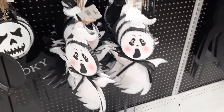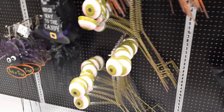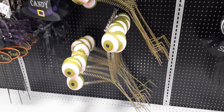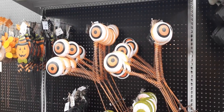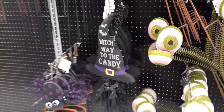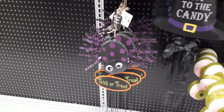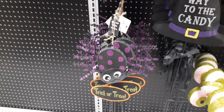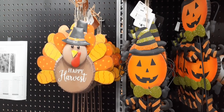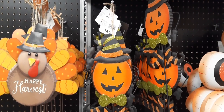These are $7.99 — look how cute those ghosts are, absolutely adorable. Then more outside decor: these eyeballs, really really cute, and they also have orange eyeballs as well. These stakes are $6.99. Then you have 'Which Way to the Candy,' another outdoor stake for $7.99. 'Trick or Treat' is only $4.99 — so these prices are really doable. They also have Happy Harvest fall stuff for $4.99 but we're sticking to Halloween. Pumpkin stakes are $4.99 as well.